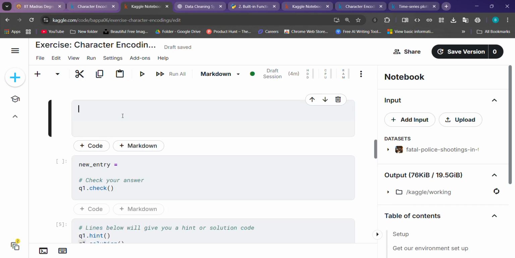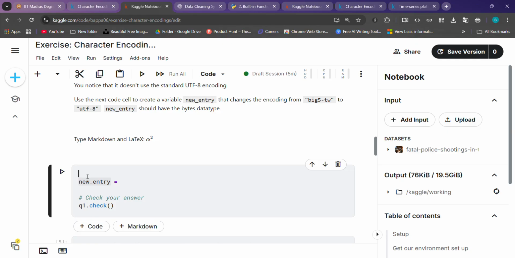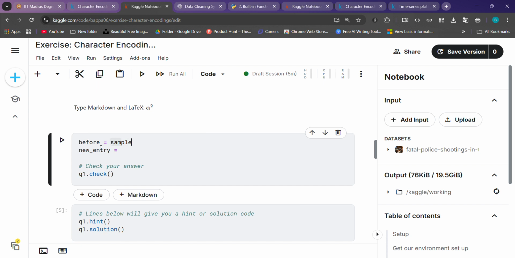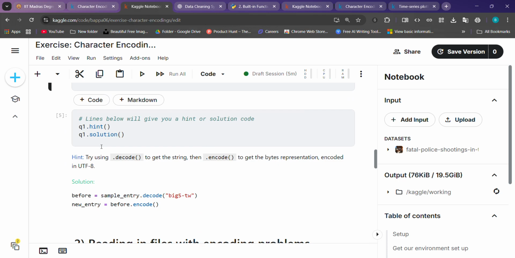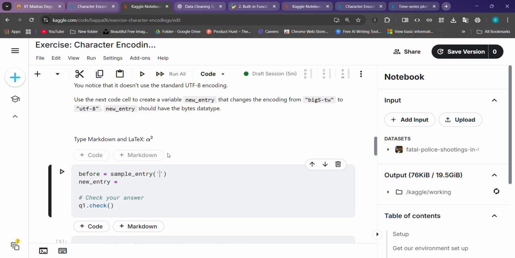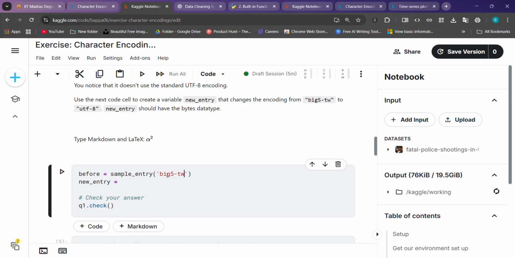So first we write the before function, with the sample entry, and before dot encode.